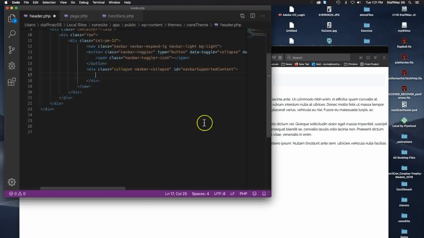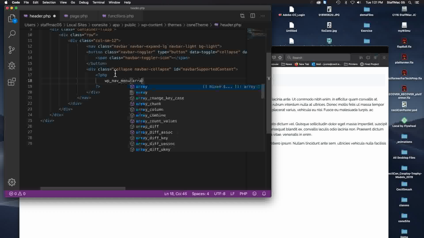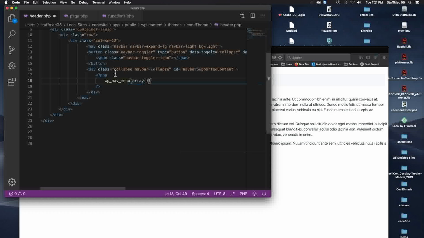Okay, so to do it, we're going to go into PHP mode. So boom, oops, not that, sorry. There we go. PHP. All right, then tab. Actually, let's go ahead and close it out too, just so that's all set. Okay. Now inside of this, what we're going to do is we're going to use a thing called wp_nav_menu. And we're going to give it an array, okay? Like this. I'm just going to put a semicolon on the end of it, okay? And inside of this array are all the things that we're going to send this function to tell it how to make the menu, okay?